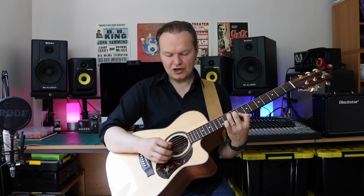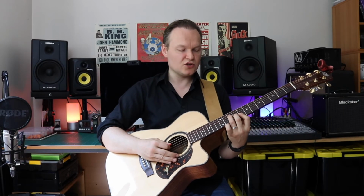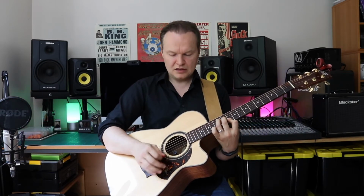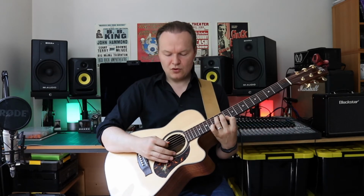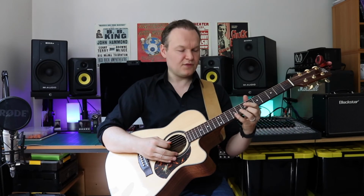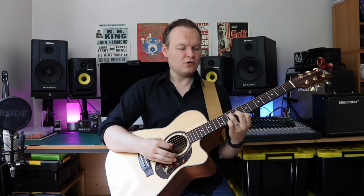1, 2, 3, 4. So that's the full bar of C major or A minor, depending on which version you use. After that, you go for 1 bar of D major, which is just sliding this shape 2 frets higher. So that's nice and easy. Same shape. 1, 2, 3, 4. 1 bar. After that, 1 more bar where you play 1, 2, and then go back to G major. So together from the beginning, it would go 1, 2, 3, 4.